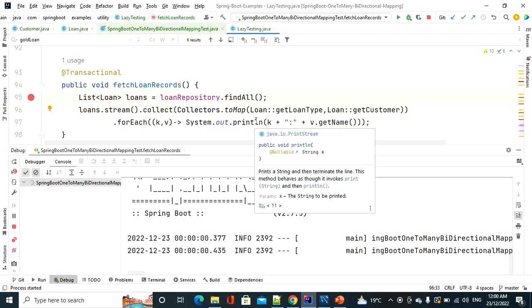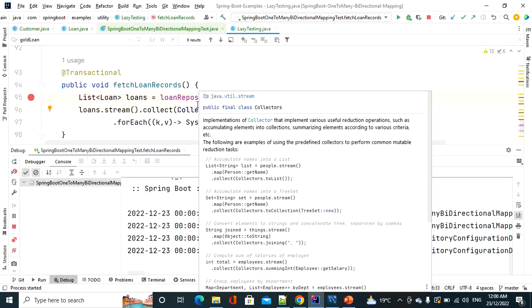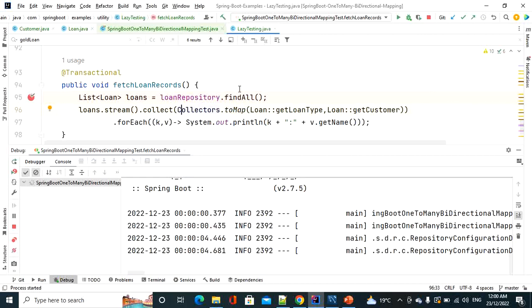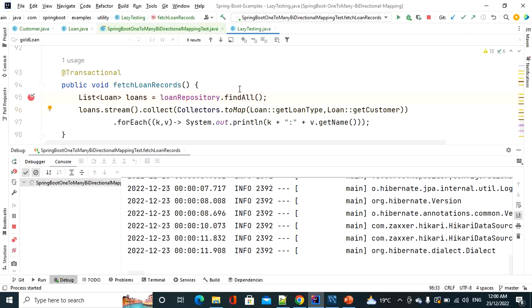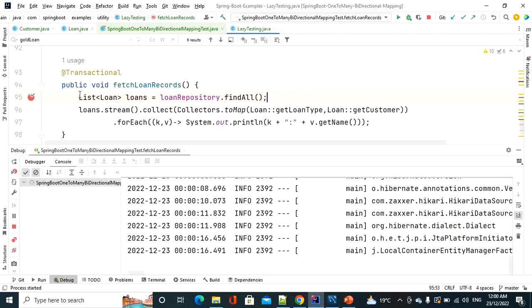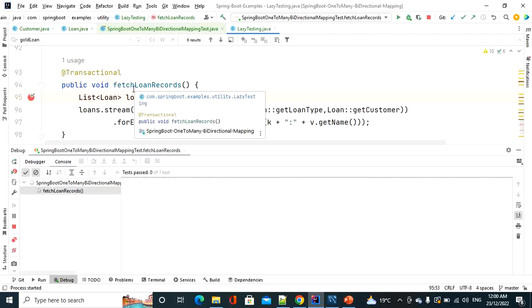Since we have established a bidirectional association, I just want to showcase the beauty of fetching records from both sides. So here also, we will encounter the N plus one problem once again, even from the child to the parent entity side.